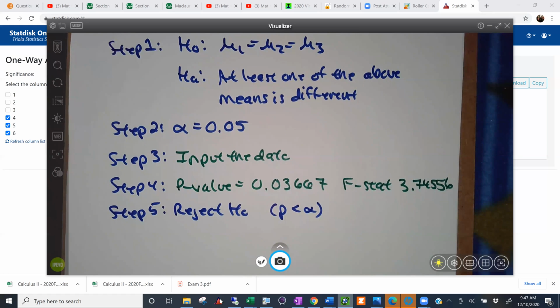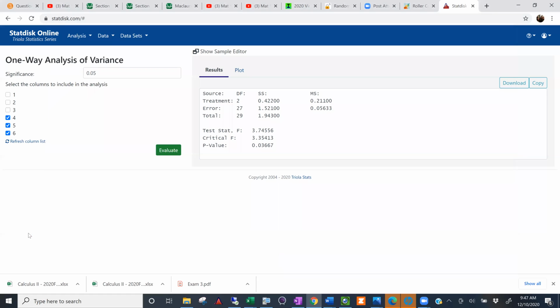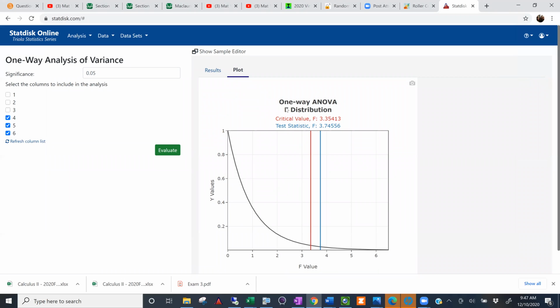Now, to kind of understand that, and I'm going to go over this more later today, what's going on is this: the critical value of F is right at the point that would mark a p-value of 0.05. And what that means is that if the null hypothesis is true, there's only a 5% chance of getting an F statistic this far out in the right tail. And guess what? We got something further to the right than that. So the p-value for this is even less than 0.05.